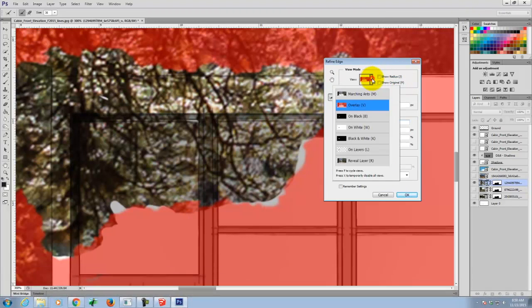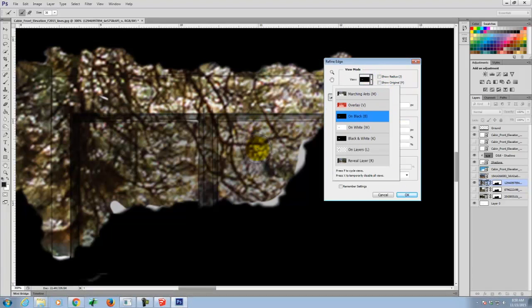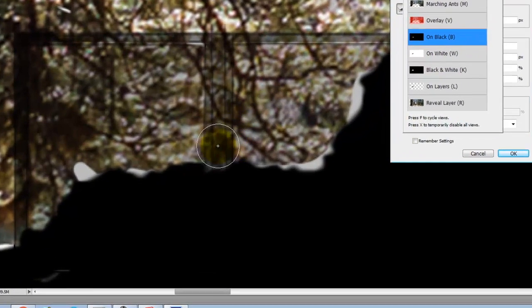All right, and I'm going to do on black here. And I'm going to go ahead and paint over this edge and let it try to refine the edge.